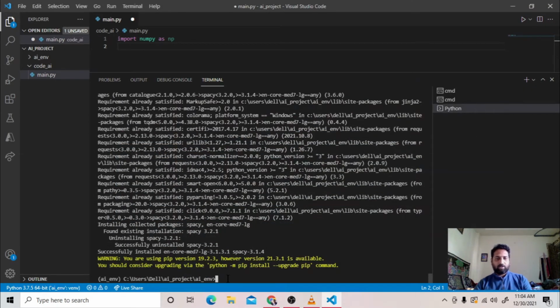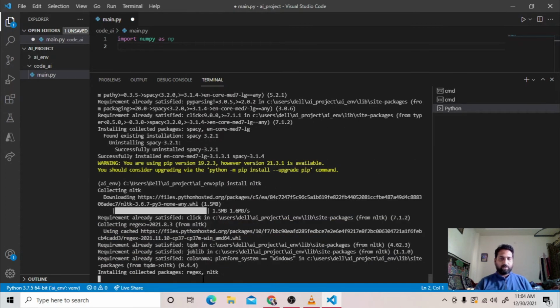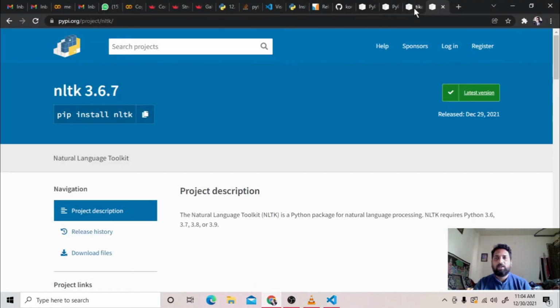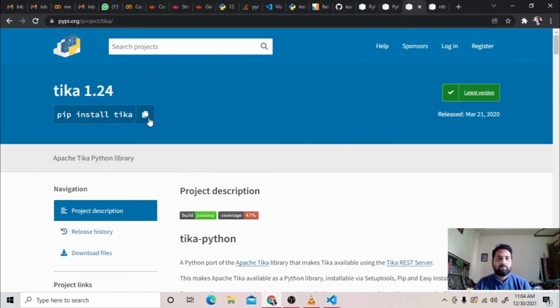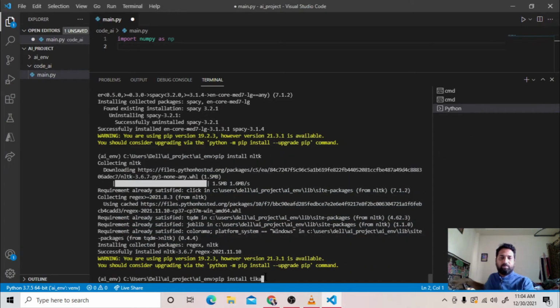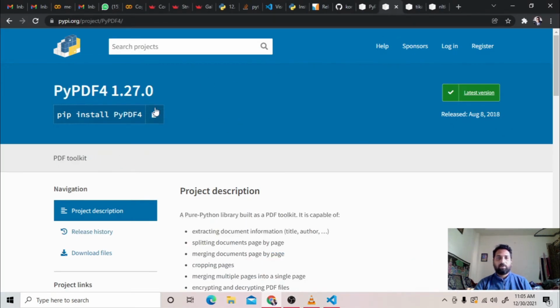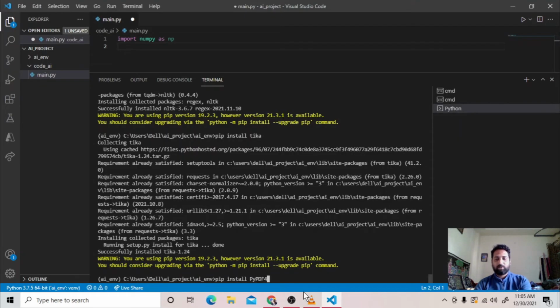Now we install NLTK, pip install nltk. It will take time again. Already satisfied. Now we'll install Tika. I copied Tika and I'm installing it now. You can install PyPDF4, copy and paste.